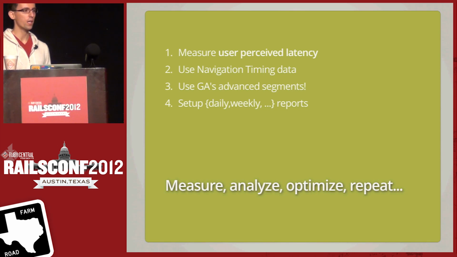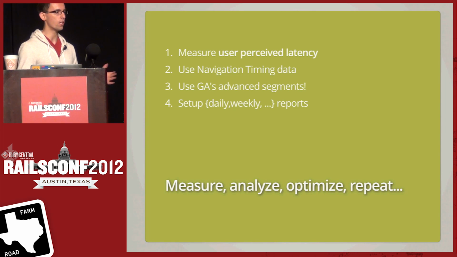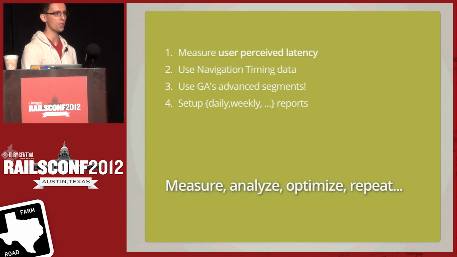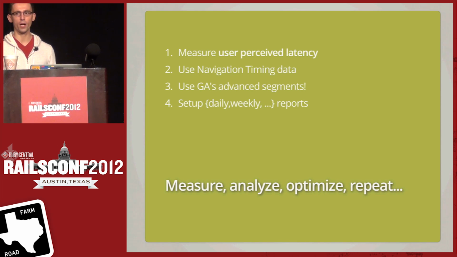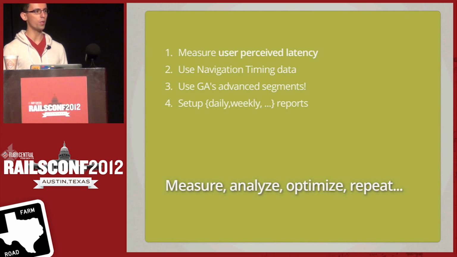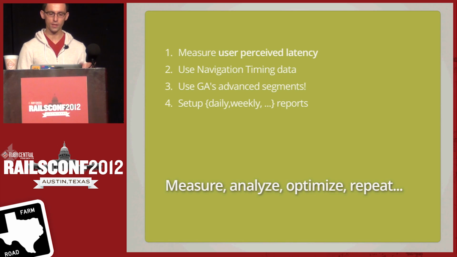Google Analytics Advanced Segments, and of course, you don't have to use Google Analytics. You can collect this data on your own or use some other tool. But the advanced segments in GA can give you a lot of power to slice and dice this data. And then do set up some daily or weekly reports. It'll take you literally all of 2 minutes, and you'll get a weekly email that'll give you detailed performance data for free, which is very, very nice.